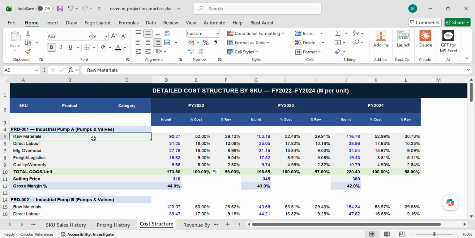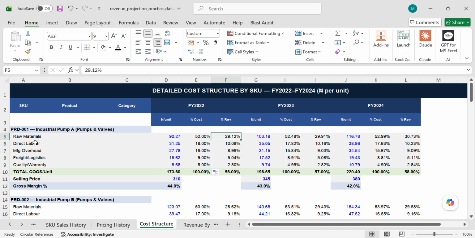That means raw material has the highest amount among all these items here. Raw material contributes over 52% of the overall cost of goods for the business as of 2022. So this is as a percentage of revenue, right? You are saying this divided by the overall, what percentage of our revenue is being eaten up by our cost? Let's put it that way.